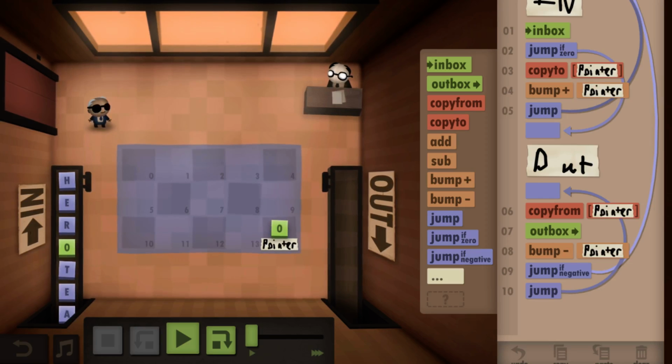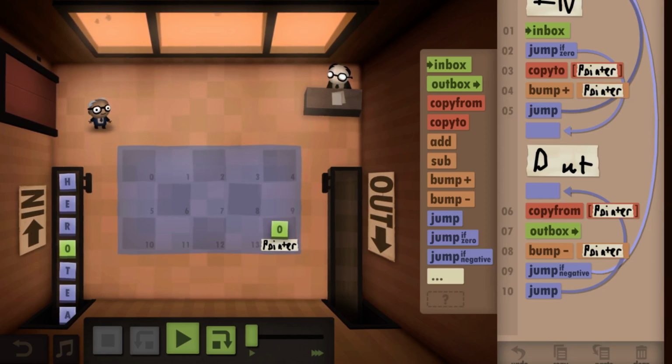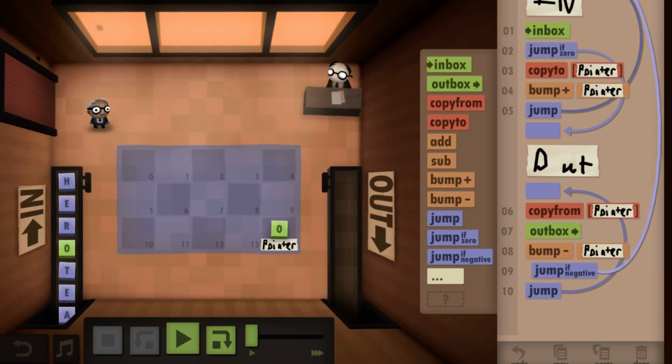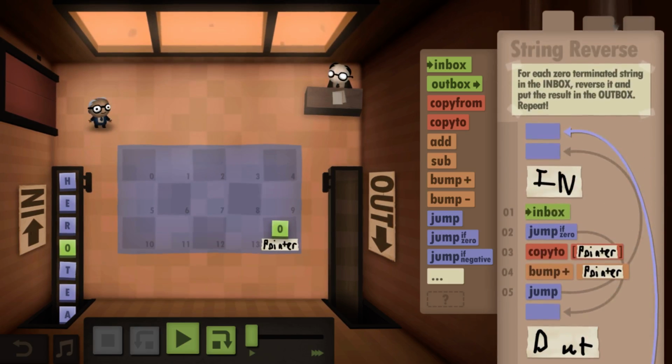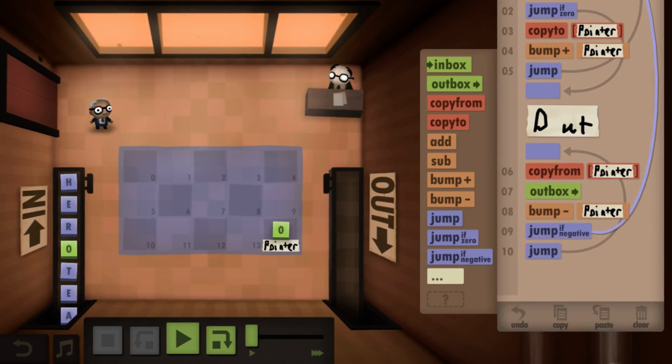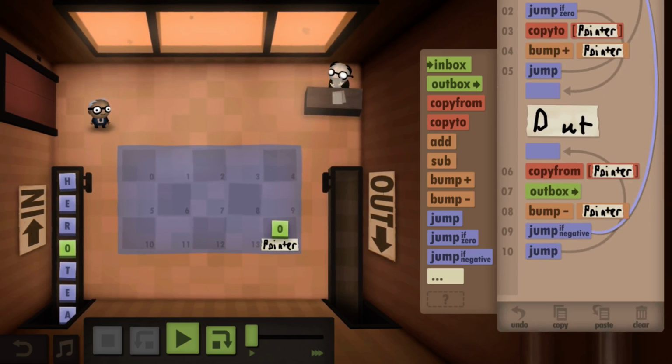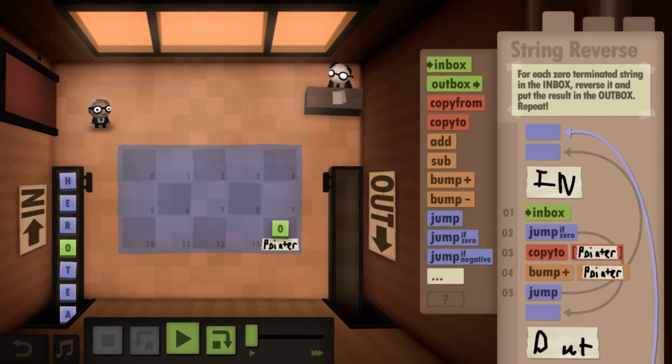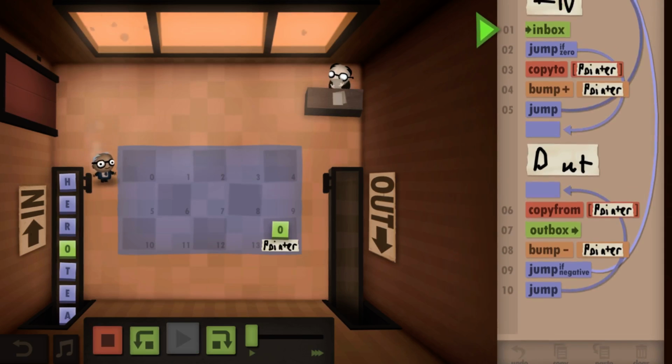When it bumps it down to a negative 1, it jumps from that point to here, which is a slight issue, because as it runs we'll have a buffer underflow, because this will be at negative and that will not work.